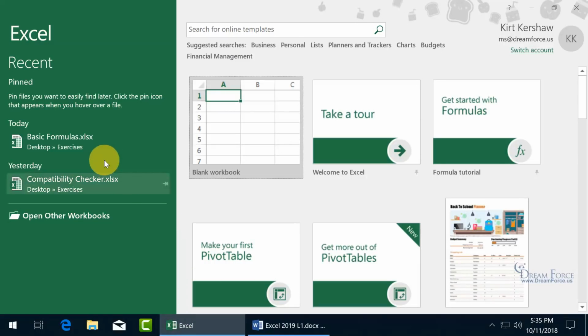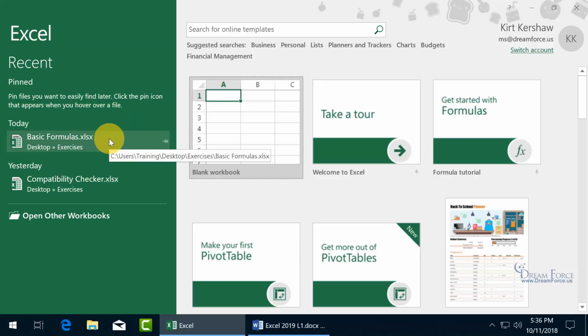And you can see also that when I hover over it, it gives you in greater detail the actual address on the computer in computer terms. It's on the C drive, the user that I logged in as is training, it's on the desktop, the exercises folder, and there's basic formulas. Now, these are the most recent ones that I've opened up. As I open up more and more files, the ones that are older will eventually get dropped off, because it will only contain so many in the recent list here.